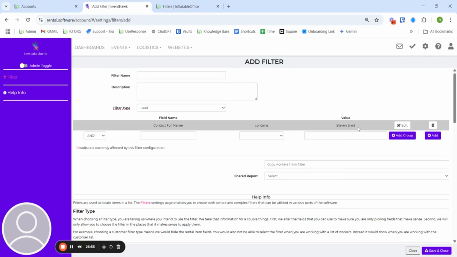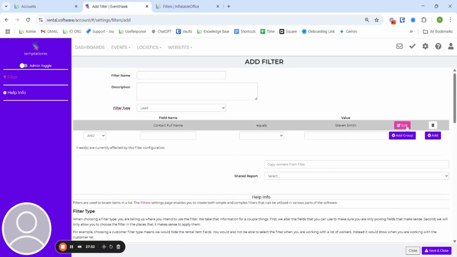This could be useful for perhaps a university client where you want to filter in anything that has the organization of Ohio State. We don't want to be particular about whether someone put in Ohio State University, or maybe they only put in Ohio State, or maybe they have a department that's in there. We only want to have everything that's at Ohio State. So that might be a case where contains is useful. If we want to be very exact, then we would choose equals, and then we need to get precise about our value.